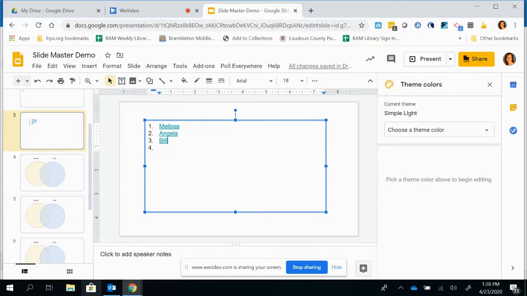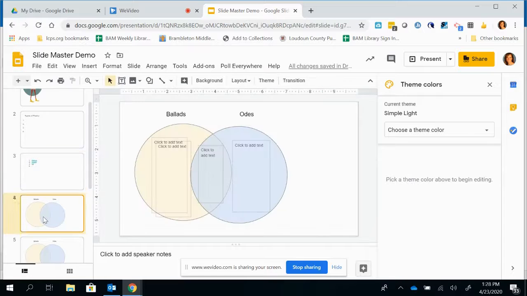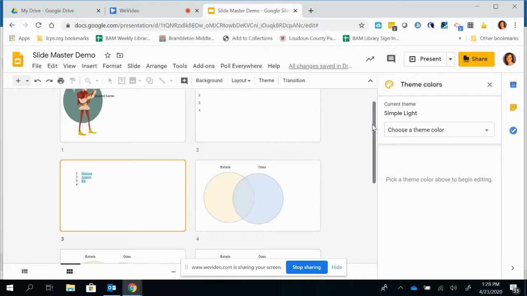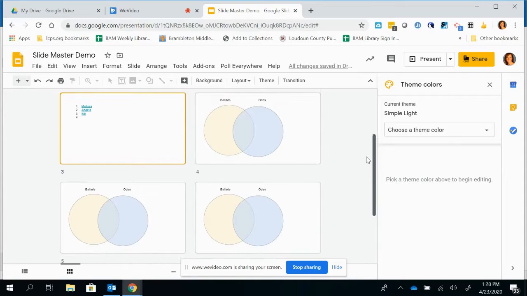So now, when I'm meeting with my students synchronously, I'm going to give them directions, probably in a slide before, to click on their name. When they click on their name, it will take them to their slide. And then, once I have everybody on the slide where they're supposed to be, I can come down here and click on Grid View, and I can monitor all of my students working at the same time. Only I'm at my house and they are at their houses.